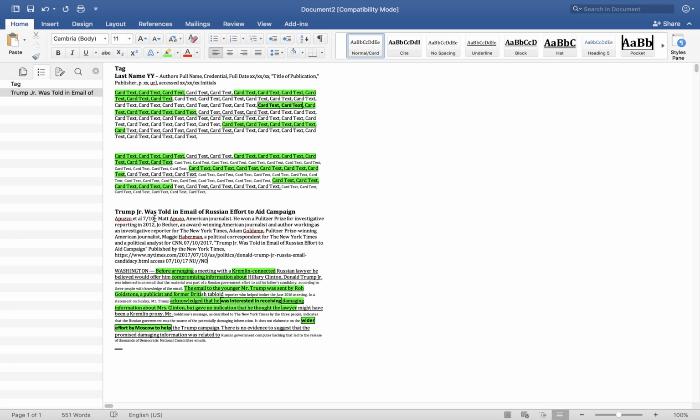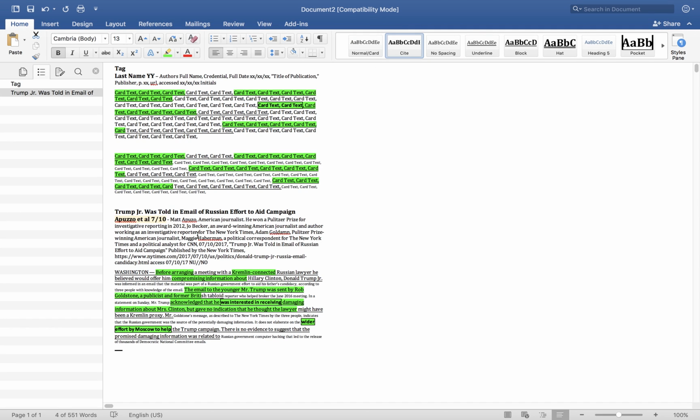But one last thing, since I have multiple authors as opposed to one, I want you to select each author's name and their basic credentials. Not the entire thing, but the part that says something like professor of law, and you want to underline that. This way, when the credentials are questioned in the round, you don't have to look through that big chunk of text to find it. You can easily find it. And this is only when you have multiple authors.